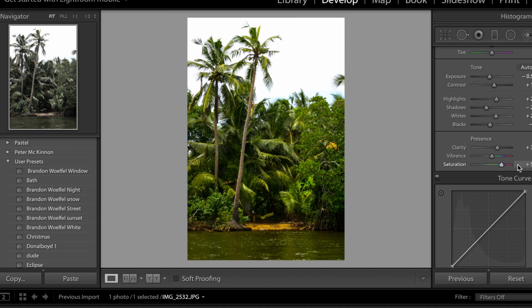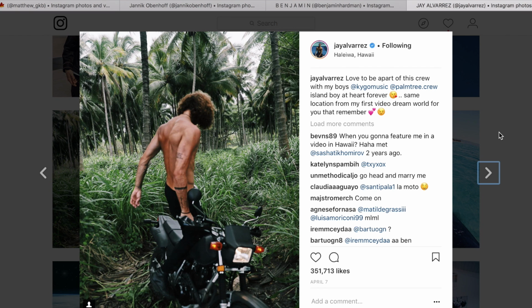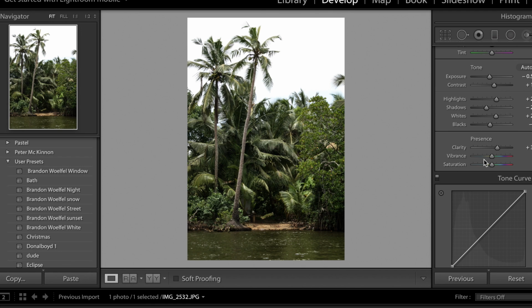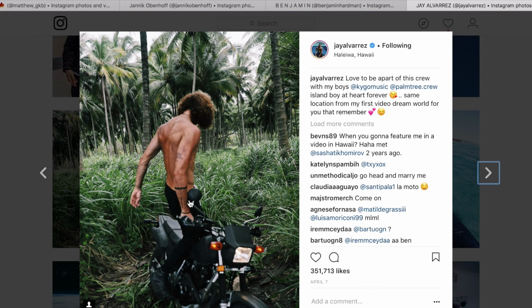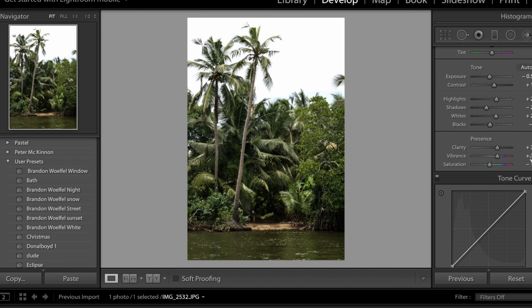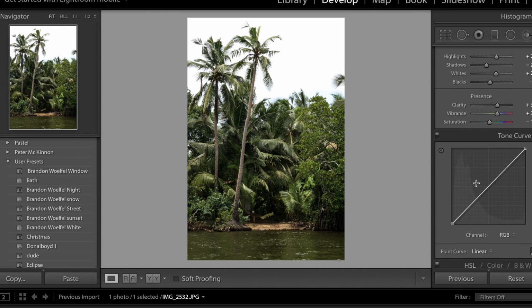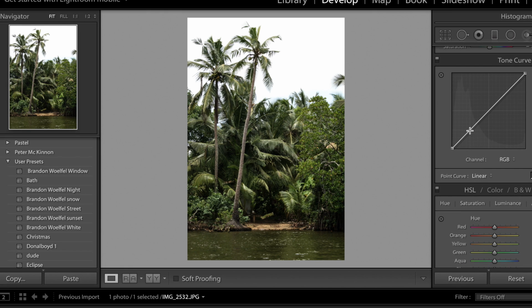Now for the saturation and vibrance, I think what we're going to do is probably leave those as standard, and we might come back in a bit and adjust it. If anything, I might put the vibrance up a little bit and the saturation down, probably to about that. So this should give us a nice base kind of green color that's already getting closer to his green here. So plus 30 on the vibrance and minus 11 on the saturation. So for now we'll do a before and an after. You can see nothing drastic, but a little bit more contrast and giving the image a little bit more of a pop.